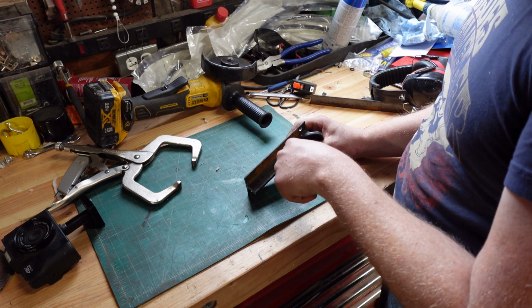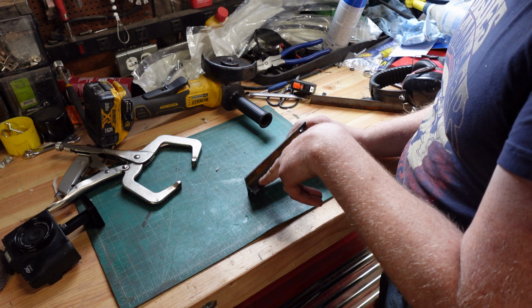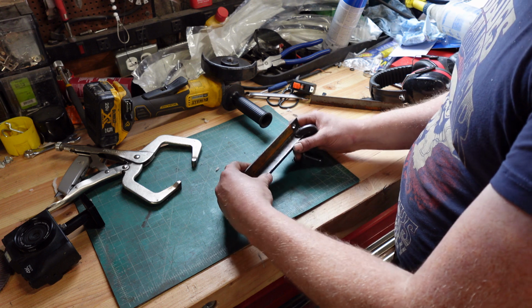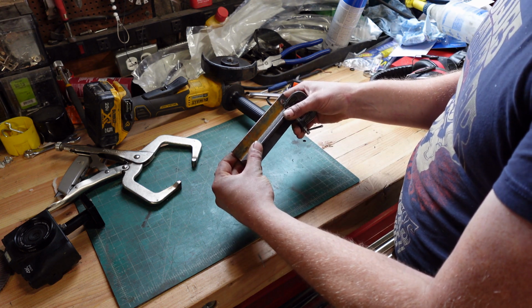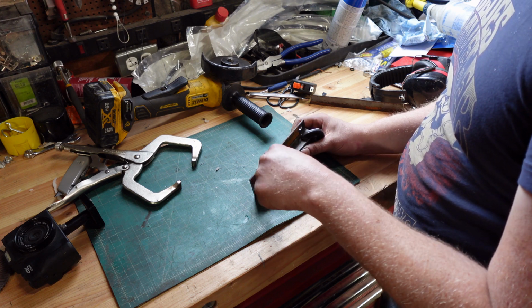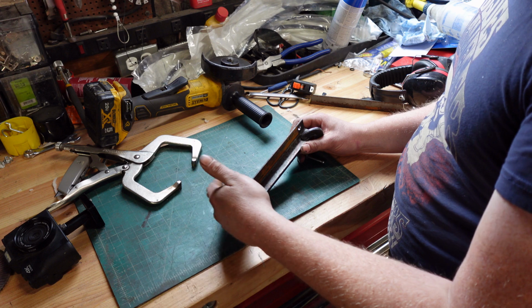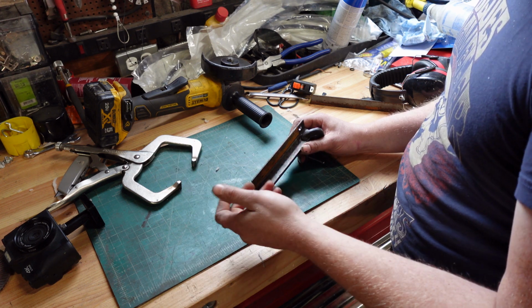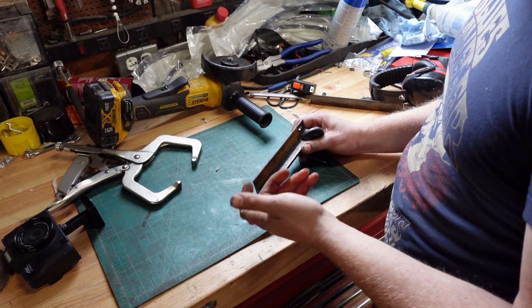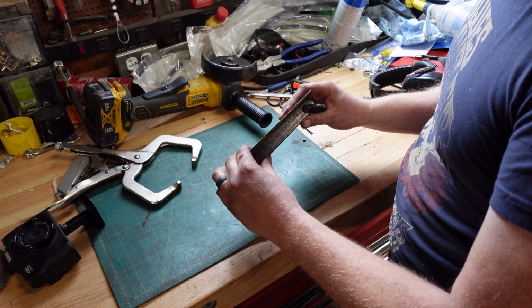And then we can drill those two holes, because once we drill those two holes we can put a bolt through them, and then we can hold these nice and together while we make this profile as one. That way we're not worried about making one a little bit different than the other, because when they're bolted together, the holes line up, we know they're going to be nice and symmetric.